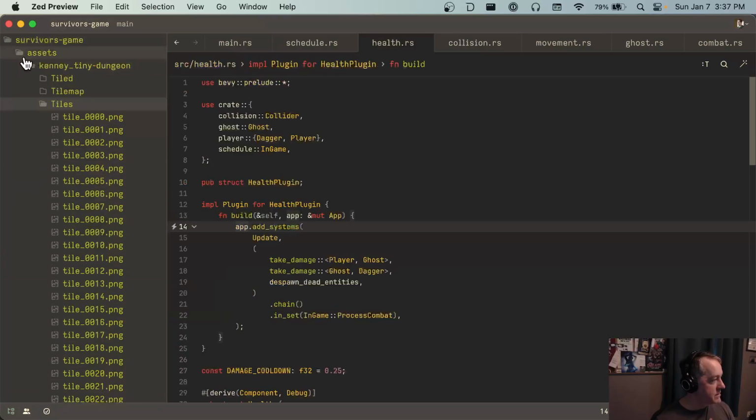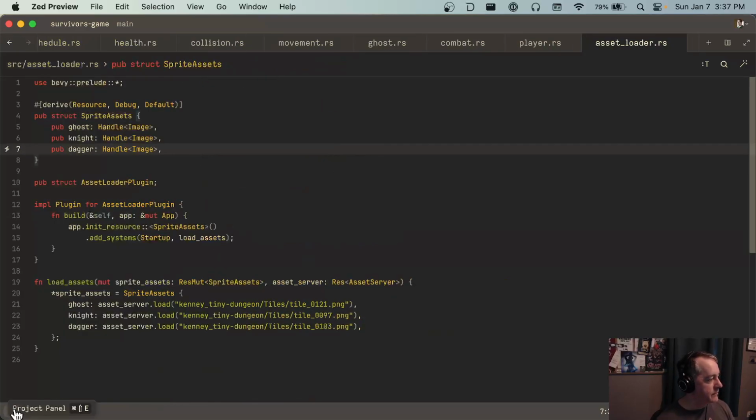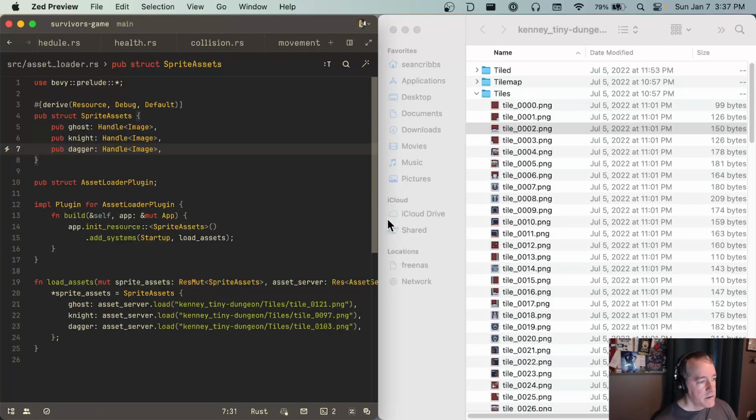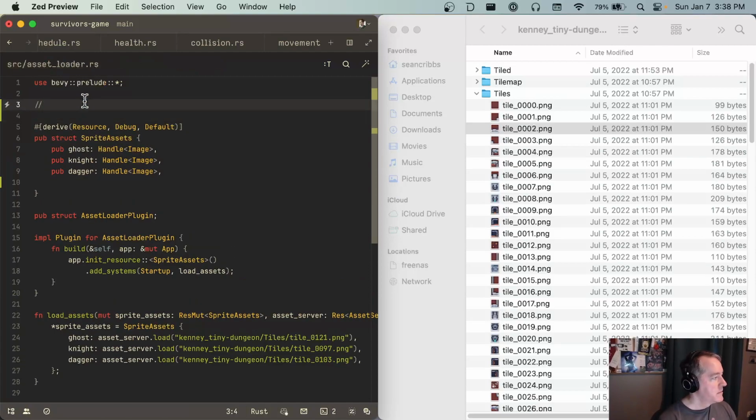First, let's open the asset loader. Okay. Get our windows arranged here. Okay, so we're gonna do... Let's just put these in comments for now. So the wall top is going to be 002.